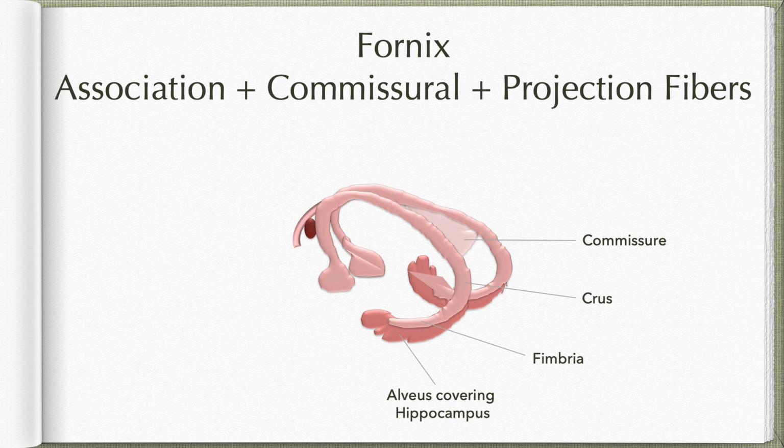Now the two fornices or the crura of the fornix will be traveling forward, where they join with each other to form what is known as the body of the fornix. So here the right and left sides will come very close to each other to form a single body. Then the fornix continues further forwards till it reaches the level above the anterior commissure, where it splits into two fiber bundles, an anterior portion and a posterior portion.